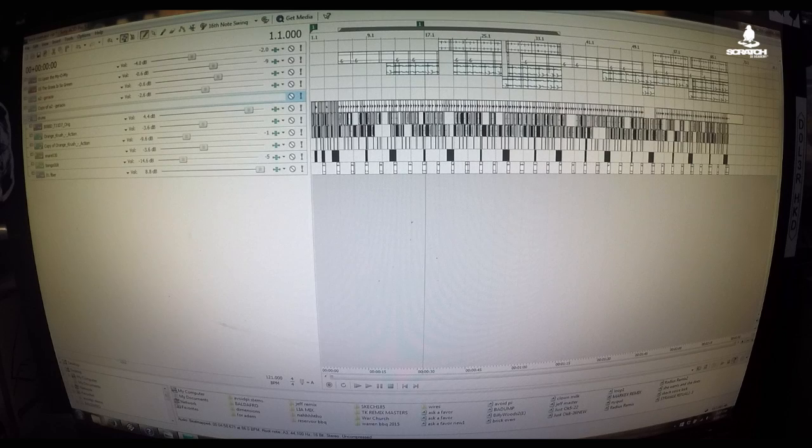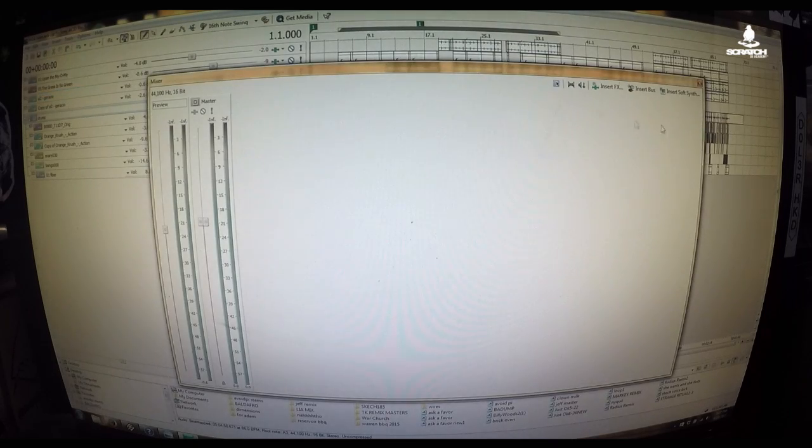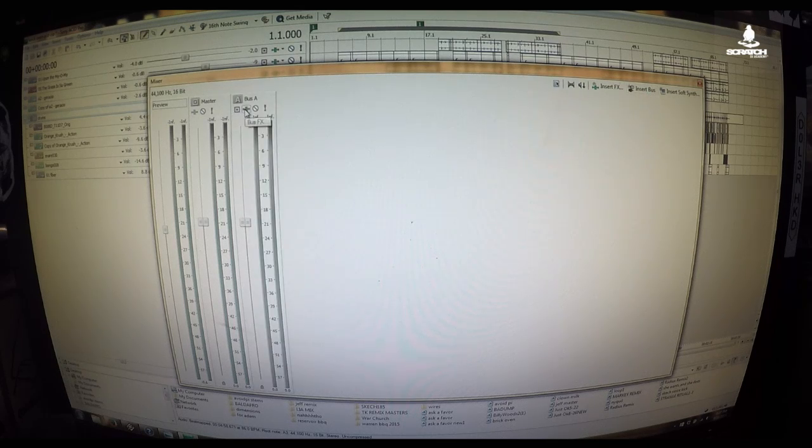Then I want to pull up my mixer. I want to insert a bus over here, and that allows me, that's bus A. I'm going to name that drums as well.